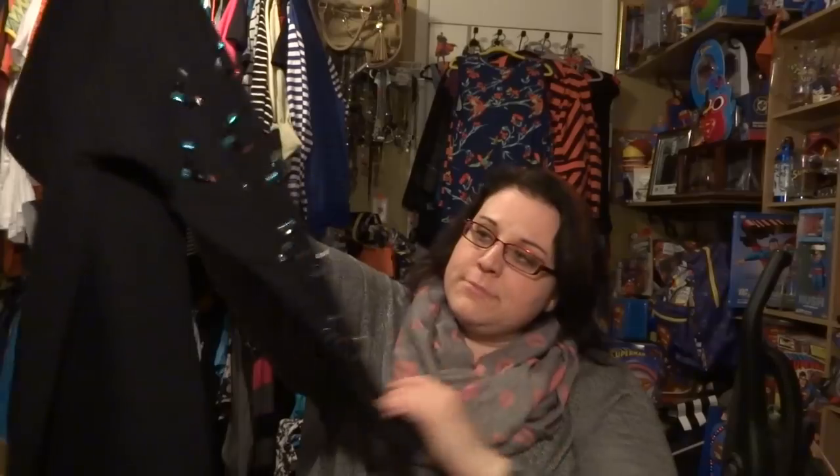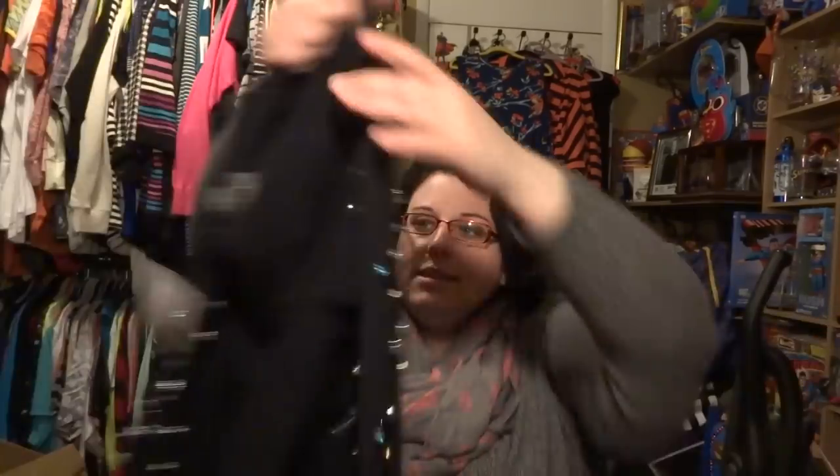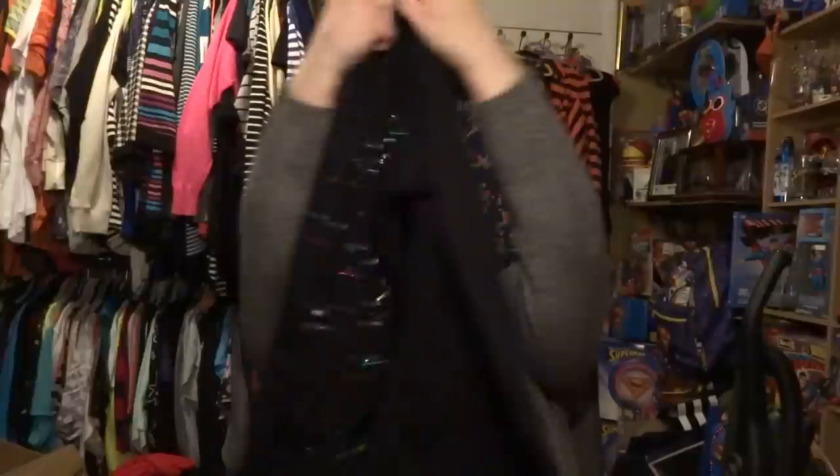The rest is from Forever 21. They had an additional 50% off all of their clearance. First thing I got is this black sweatshirt with rhinestone jewels down the sleeves — it's actually a 4X. Not a lot of their styles go up to 4X so you have to look for it, but they do carry some. I haven't tried it on but I can wear their 3X perfectly fine, and if I can have a little more room, I'm doing it.